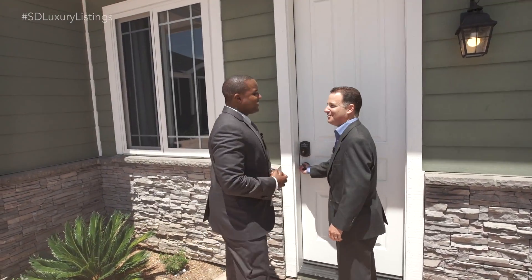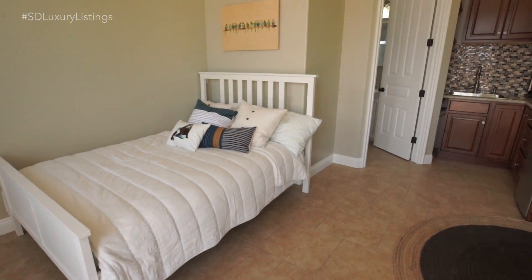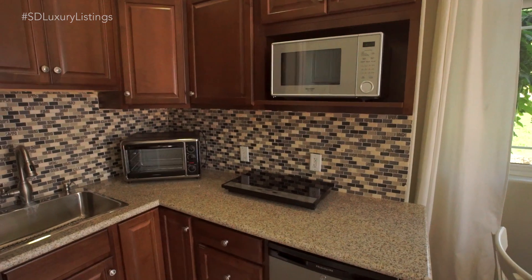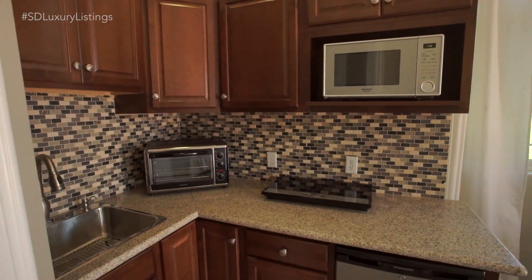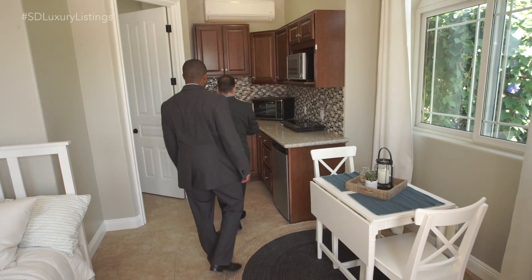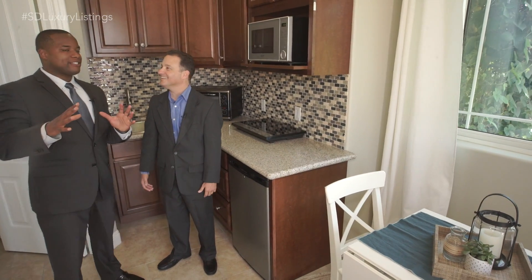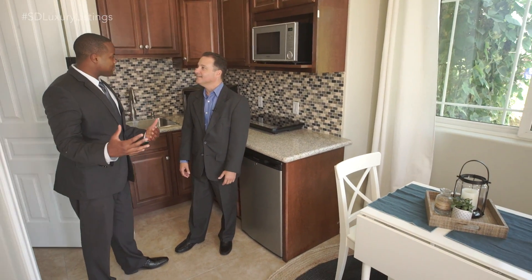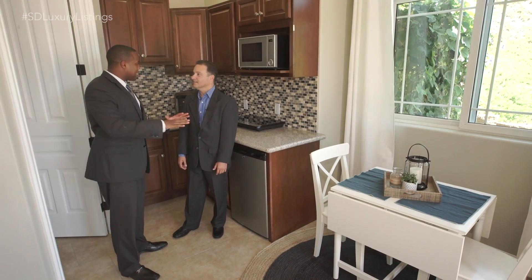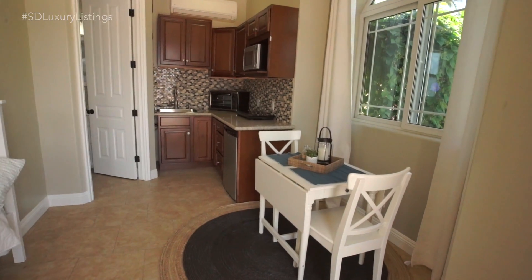Totally separate from the home — wait till you see inside. It's a great little size with a beautiful window for light, a bath, a kitchenette, stainless steel appliances, and granite. I love that it's detached from the main house so your guests can come here and relax, spread out, and have their own space — but they're just close enough that you can call them over for dinner and they're there in seconds.